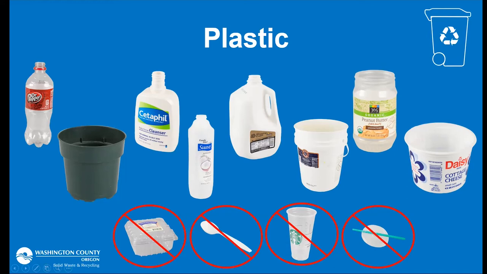As we talked about earlier, we want to keep our recycling as clean as possible. So a few common plastic items that are definitely no-nos for your mixed recycling, the clamshells, which sounds like everyone's heard about, did really well on that question. Single-use utensils like these spoons, plastic beverage cups, and lids and straws are all garbage.